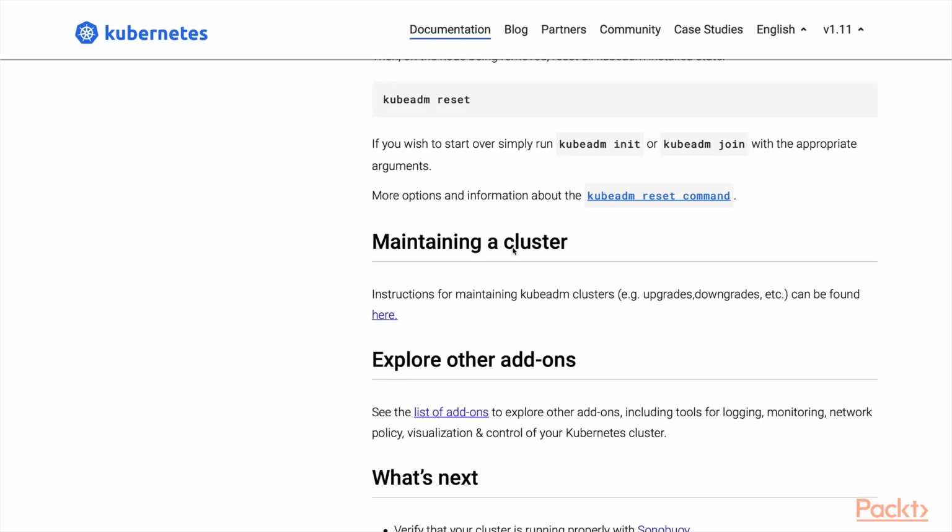However, rather than use these instructions on the website, we're going to make our lives easier. We're going to use an open source project called KS Vagrant Multinode. And that's going to set up the machines for us. It's going to do that provisioning. And then it's going to use kubeadm to install the Kubernetes cluster. So let's take a look at the GitHub repo for that project.